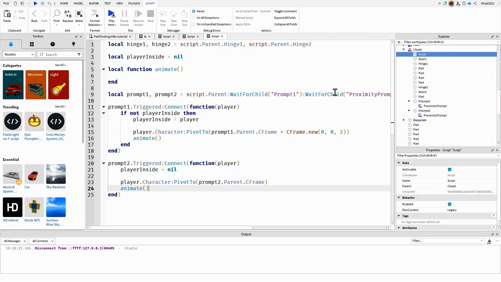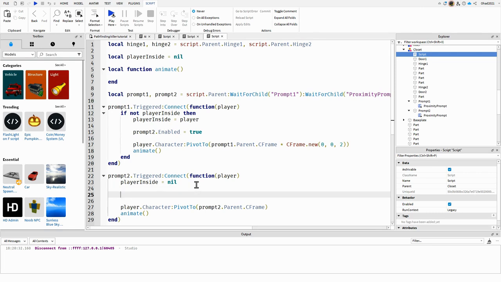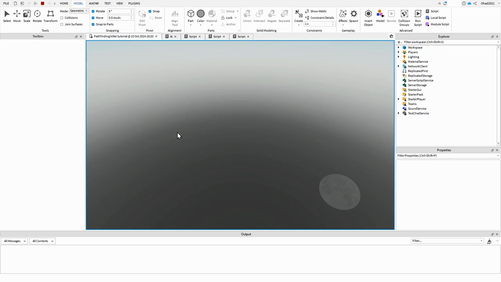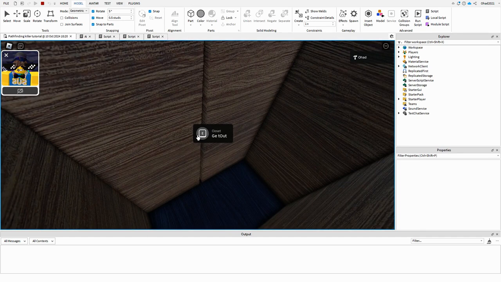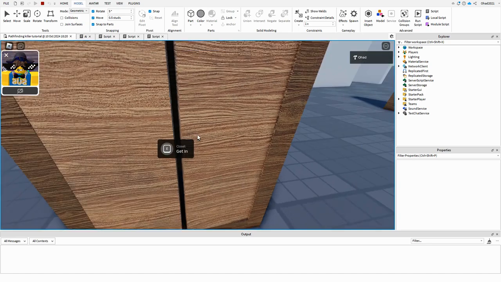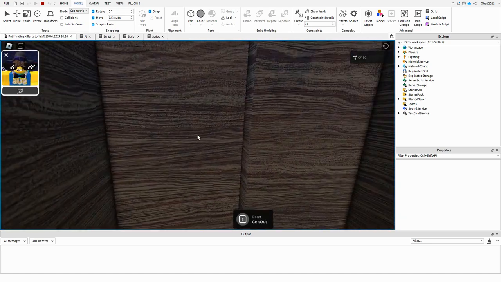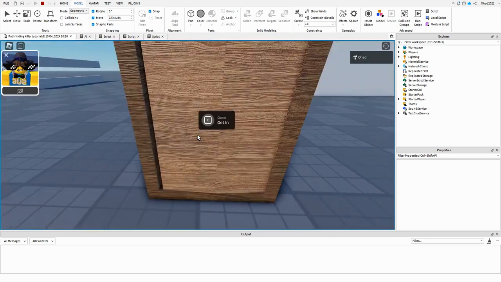So what we can do is prompt2.Enabled = true. Prompt1.Enabled = true. Over here, set this to 2. Okay, it works. We're inside now. Get out. Get in. Get out. Get in. It works. Can move inside and all that.